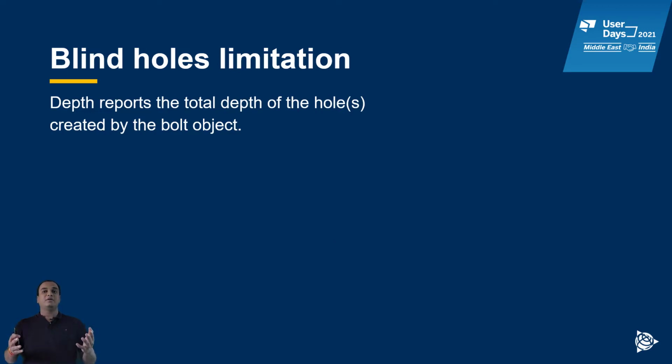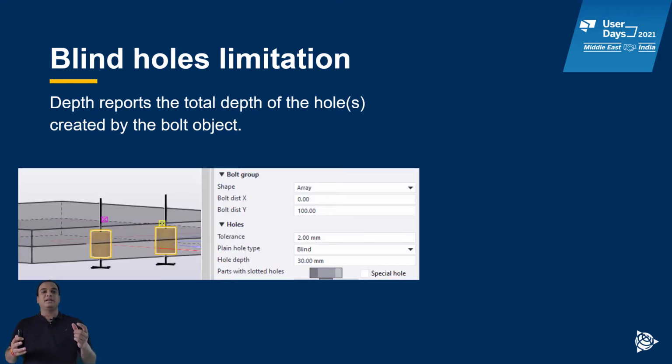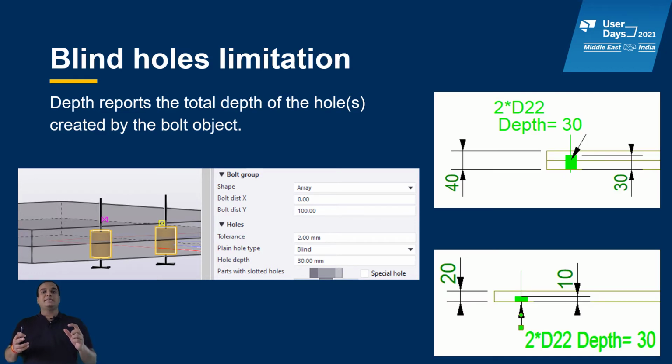Currently, there is a limitation with this functionality, which is if you create a blind hole between two parts and you set a certain depth which is crossing one part, but in another part it is going to some depth only, then in the drawing, the blind hole depth element will give you the depth for the entire hole, not specific to that plate. So for example, in the second plate you can see the hole is going to only 10 mm, but still it is showing the depth is equal to 30 mm. So that is the limitation currently with this functionality.